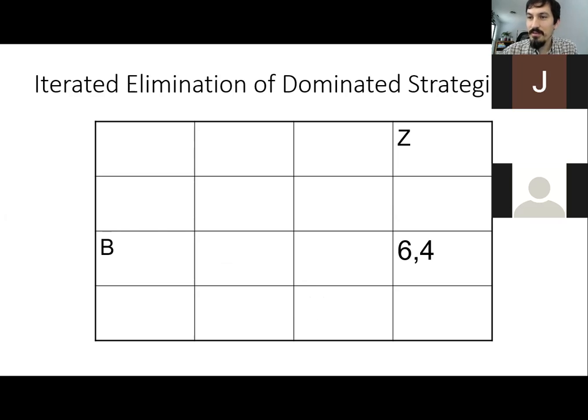Is this reasonable to expect real people to do this? I mean, it didn't happen. Michael chose A, and he had a good reason why. He told us why he chose A. It looked like a pretty safe thing to do and had a high payoff. Kevin chose Z, but not for the reasons that are described here. So is it reasonable to think that people actually have common knowledge of rationality?